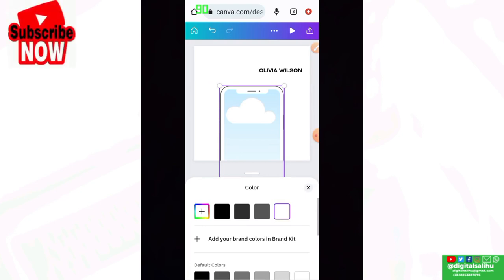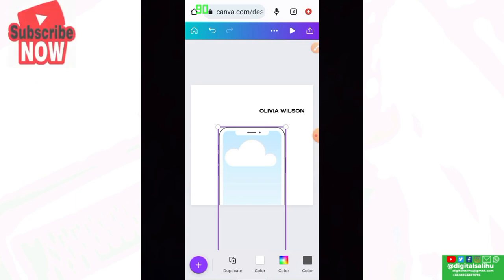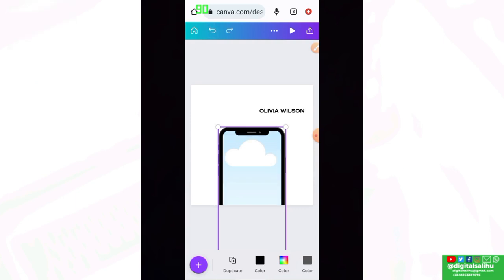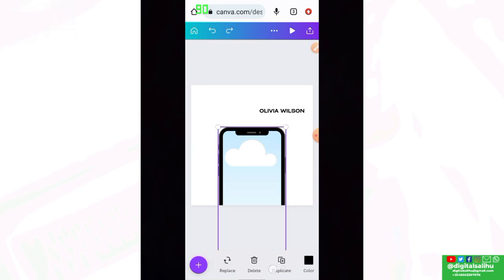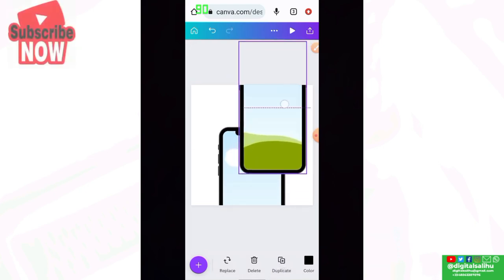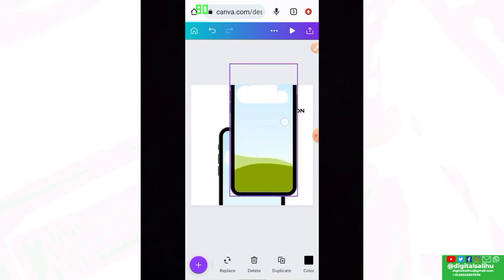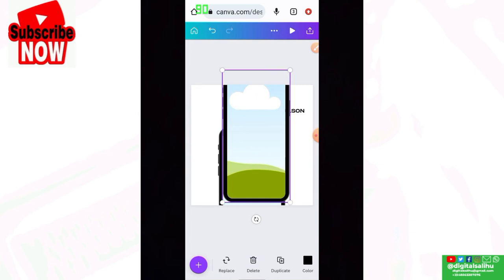Can you see? The color changes to white, but you see how it is looking. Let's say that I want to undo what we have done. You just undo it. Can you see? So let's say that we want to duplicate this particular font. You just come to this particular place and click on duplicate. Can you see? Now we are having two fonts, but we don't want to duplicate it. You come to delete and delete it.